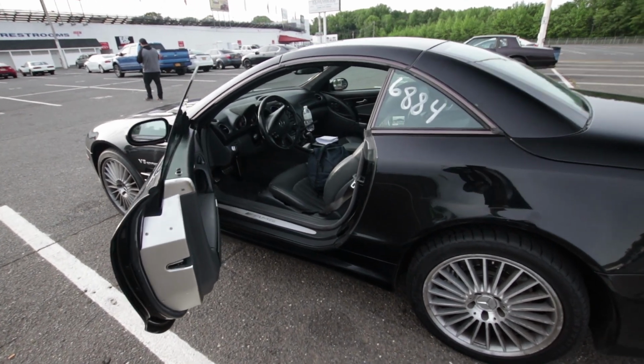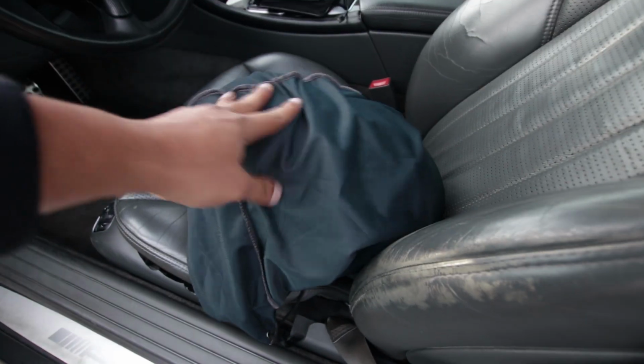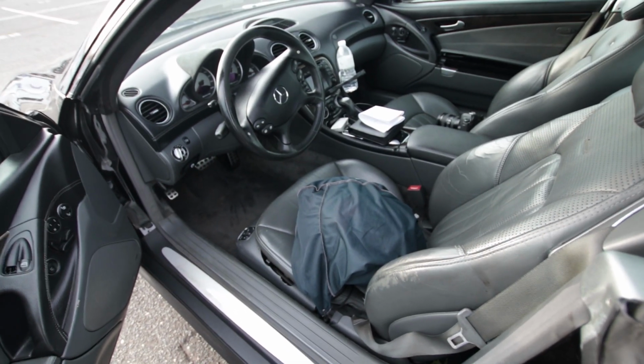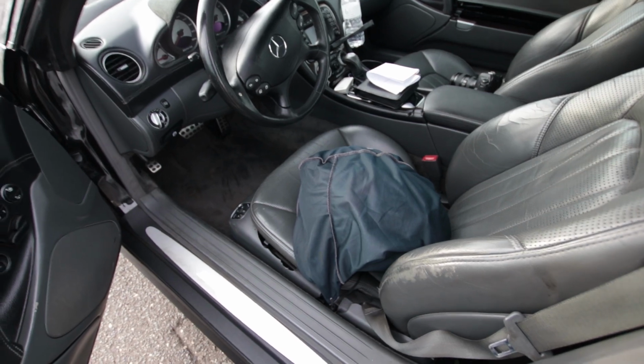One thing about this car is that as soon as I got in, I wanted to rent a helmet, and they told me I couldn't because this car was too fast. So I had to actually pay $135 to buy a brand new helmet, which means I'm going to be taking this car to the track a lot more often. This helmet is good for 12 years, so that should be many, many runs.